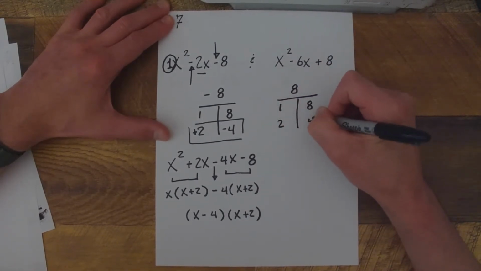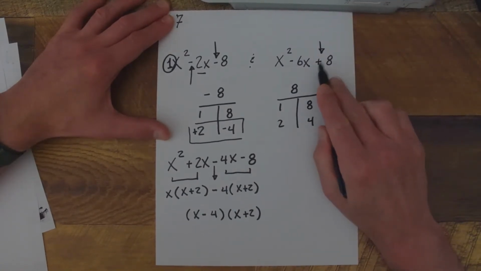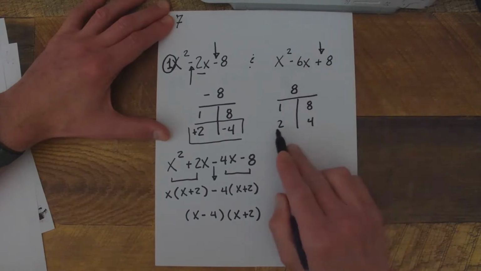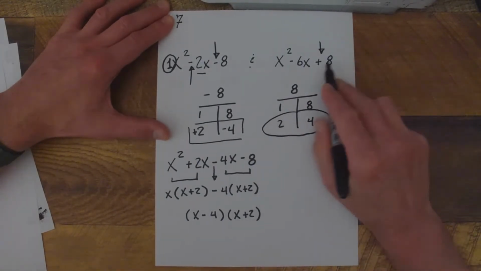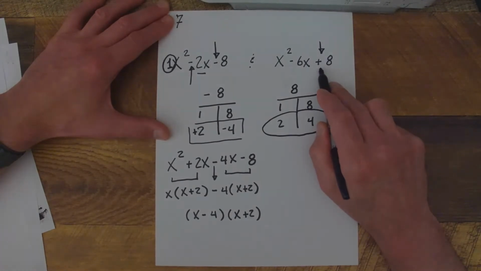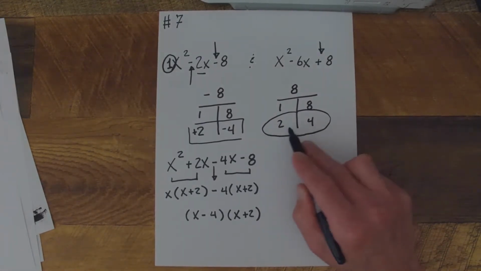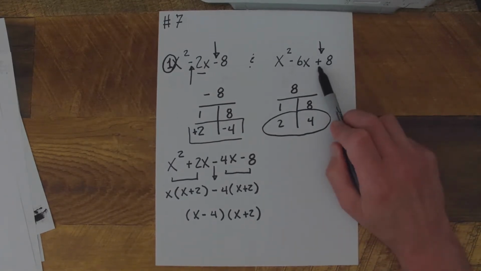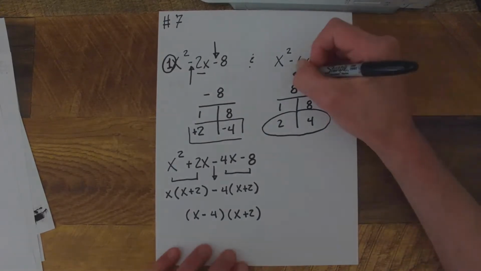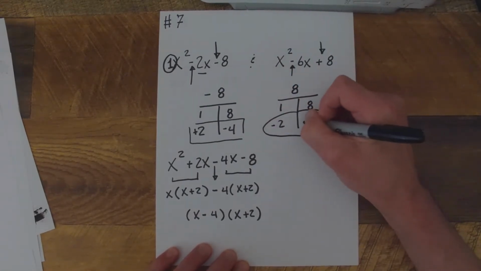The factors of 8 are 1 and 8, and 2 and 4. Now look here. This time they have to add to get 6. Well, 2 plus 4 is 6, so we're still going to use the same factors. But now look, this last symbol is now addition. If the last symbol is addition, it means these are going to be the exact same signs, either plus, plus, or minus, minus. When this is addition, look here. That tells you what they're both going to be. They're both going to be minus.